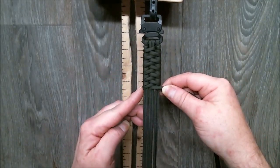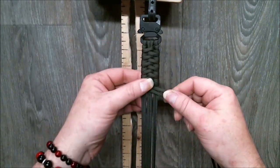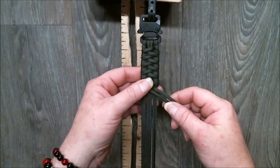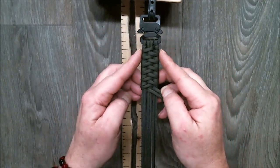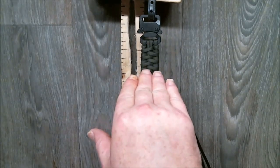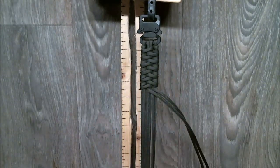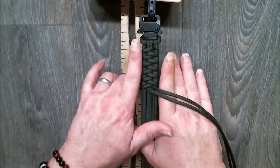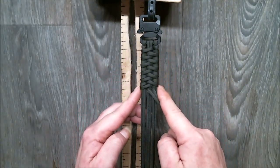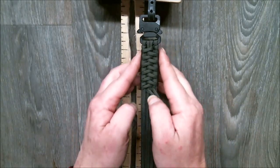Make sure everything looks good on the sides. And on some of these weaves, not so much this one, but every now and then, you can take it, and instead of looking at it from this angle, tilt down and look up the sides of it, and you can see more if there's any. Does that make sense?